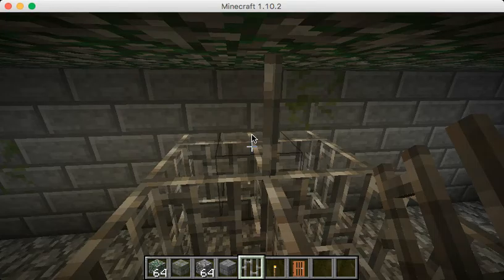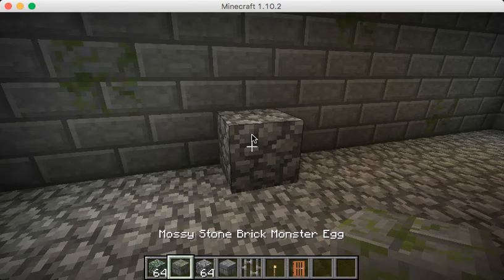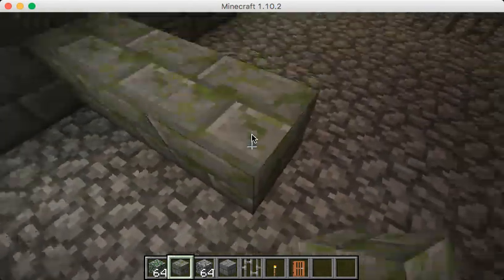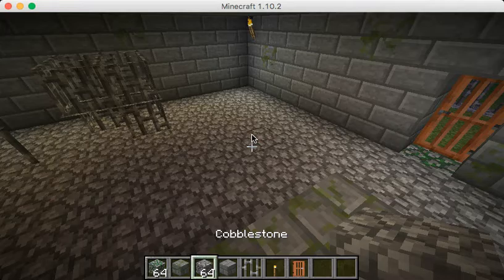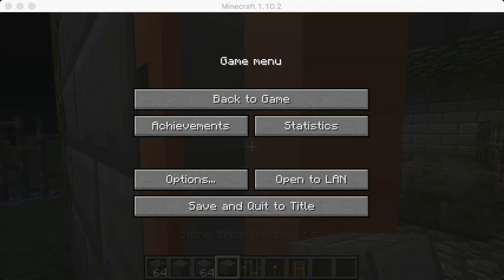So this is going to be the last jail cell. I can't take any more of these stupid iron bars. And a mossy stone desk just to throw everyone off. So that is the end of this episode. Wait, hold on, I'm doing this wrong. I'm doing this totally wrong.